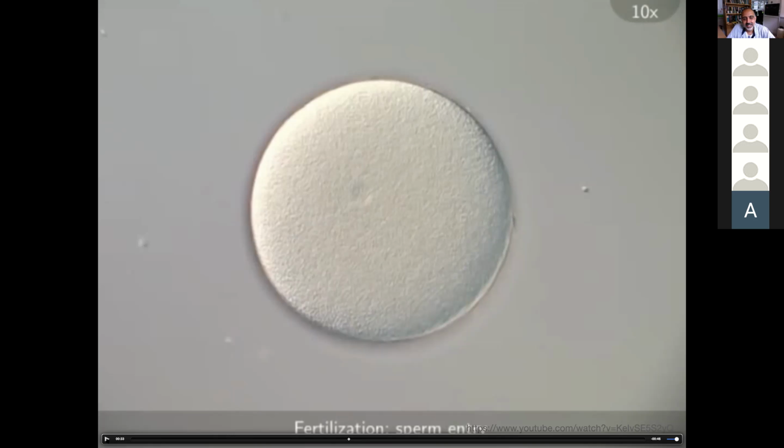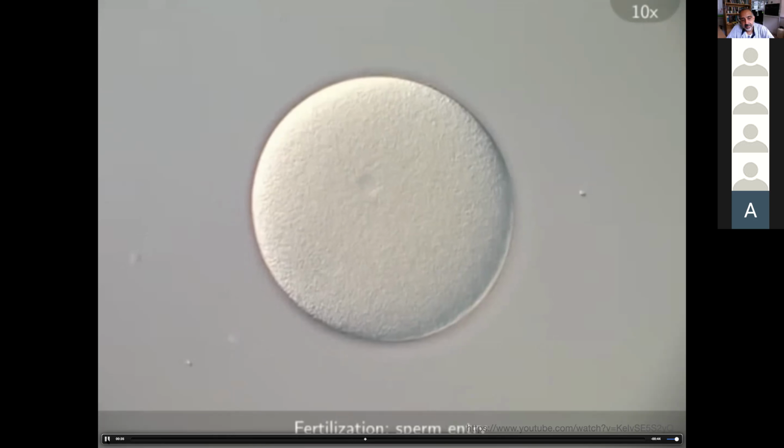If you're interested, I will put up some references on this sperm-egg recognition problem, which is really fascinating. And this idea of chemoattraction between sperm and egg of the same species, I don't think has been worked on so much. It's one of the open questions on how you get species specificity during fertilization. So what you're going to see now is fertilization happening.